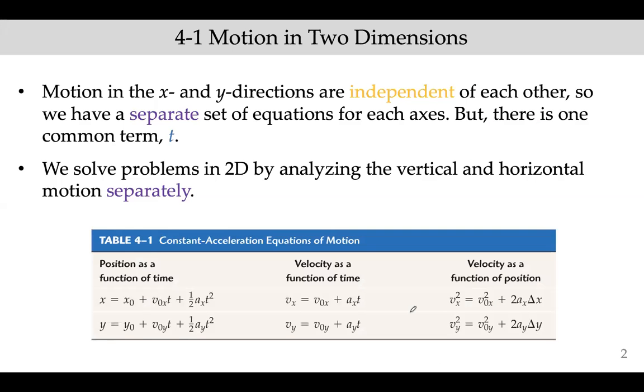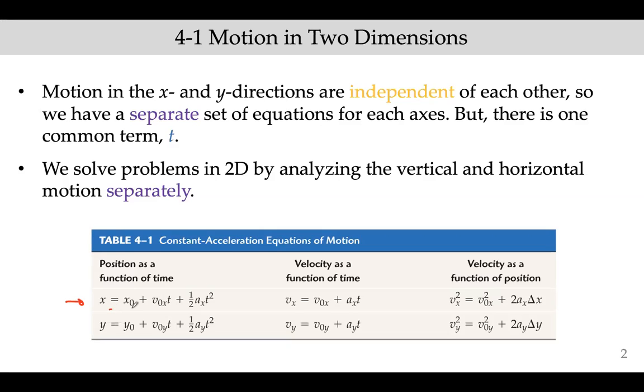Okay, so motion in the x and y directions are independent of each other. This is important. Even though the motion is in 2 dimensions, we can analyze the motion, we can divide the motion into 2 as the motion in x direction and the motion in y direction. So we have a separate set of equations for each axis. So you can see it here.